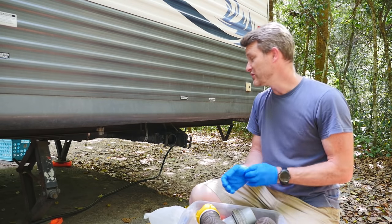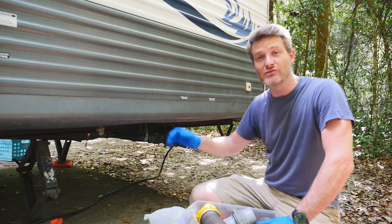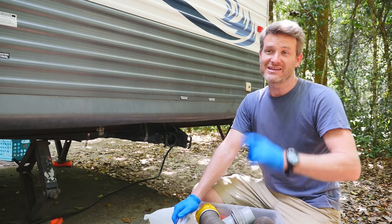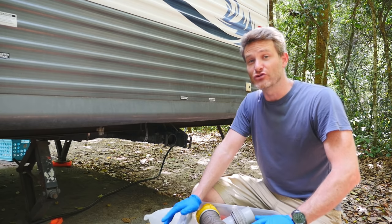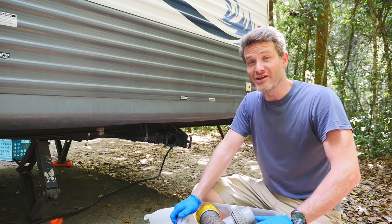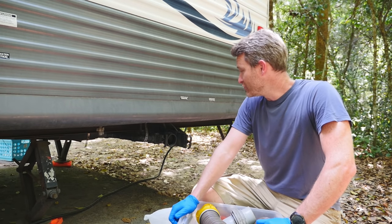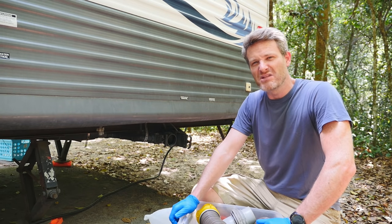And finally, getting to the part that everyone loves the most — connecting the sewer connection from your RV to the campsite. We typically only have two sewer hoses with us and that's because most of the time that's all you really need, but for campsites like this that have the sewer connection all the way up front, sometimes you will need a third sewer hose. We found that out the hard way a couple months ago when we checked into a campground in San Diego and had to go out to Walmart to buy an extra one. Make sure you always have your gloves handy when you're doing this — you never know what you're going to get, just to keep things a little more sanitary.